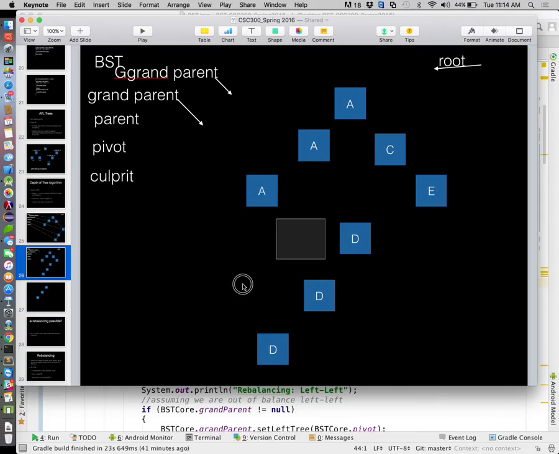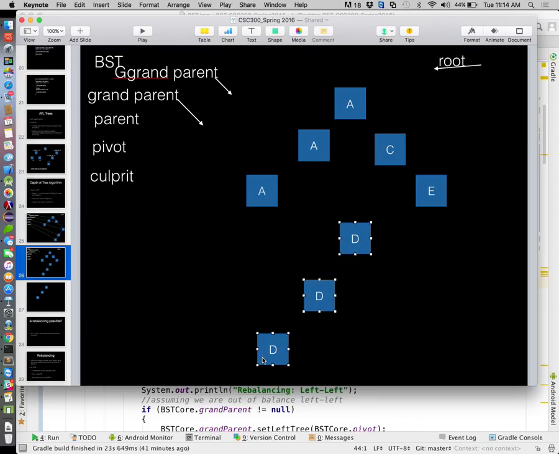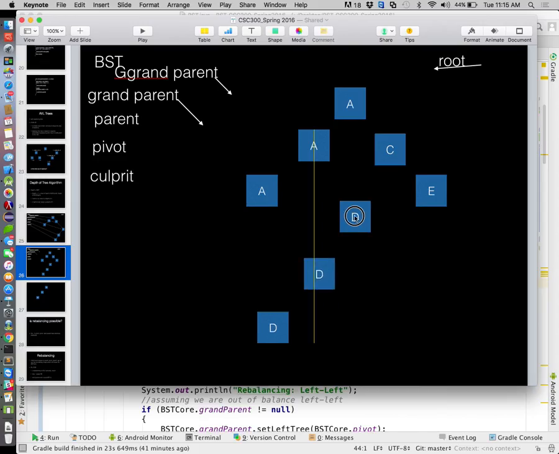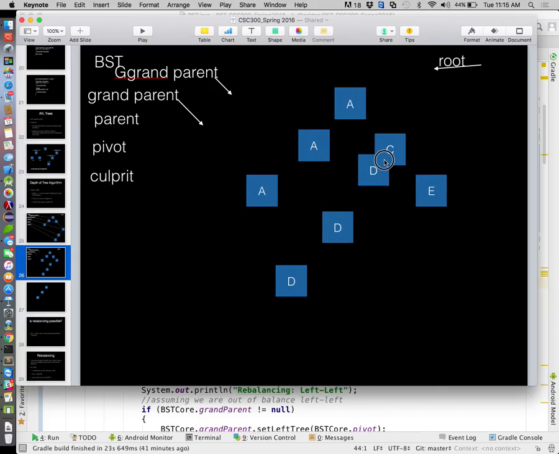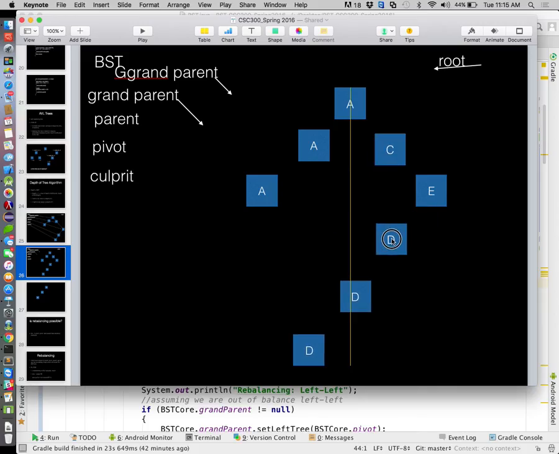But we still have a rope tied to this guy through pivot. So we haven't lost him. We still have a pointer to this guy. All right. Now what do we do? So now I have this tree. What can I do with this tree? If I add it back to parent, where's it going to go? Here? Does that rebalance anything?